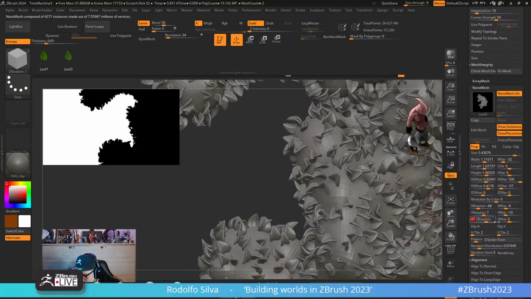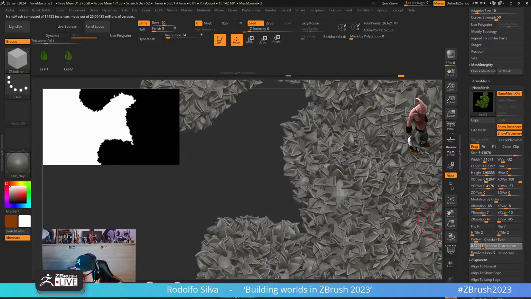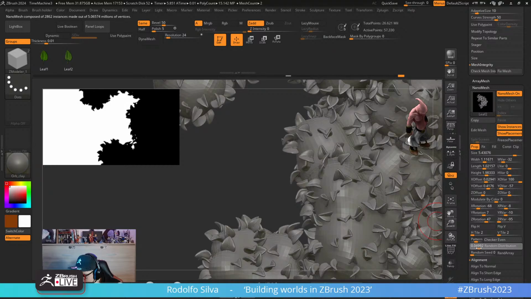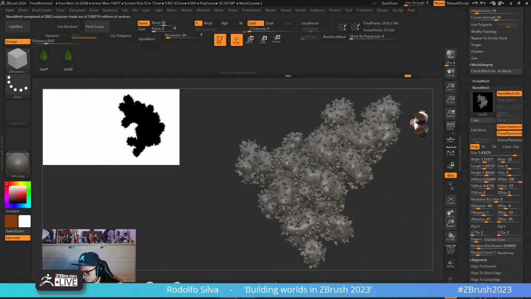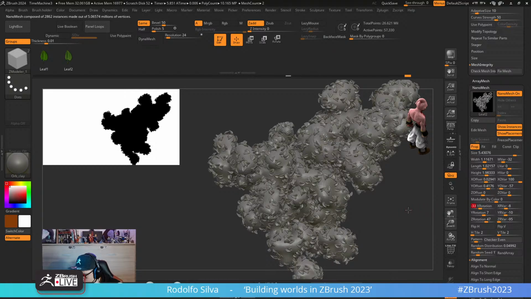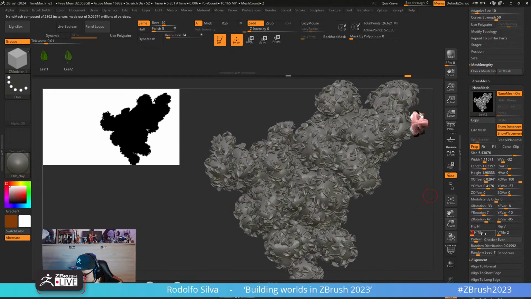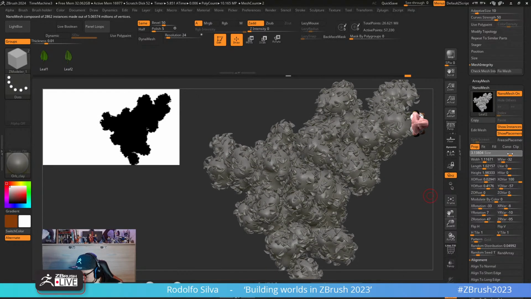And rotate this like that, some variation. And we might want the random distribution to be, we try not to tile this and scale it down a little bit.